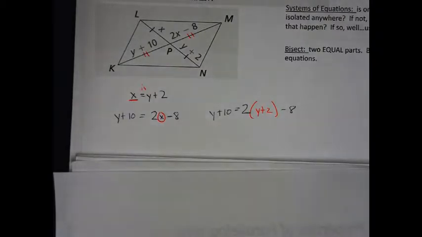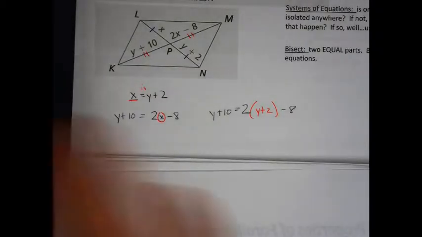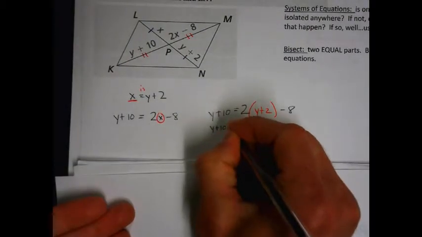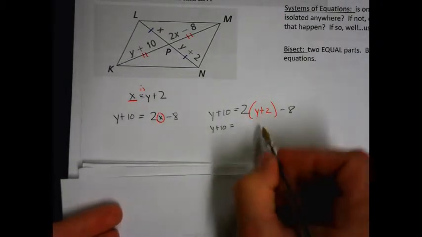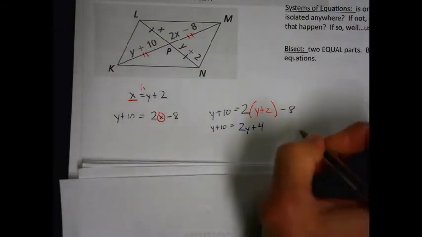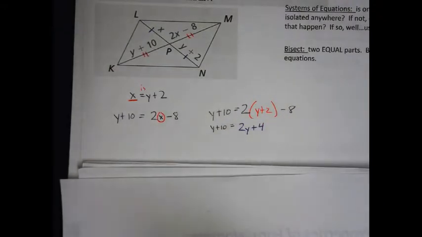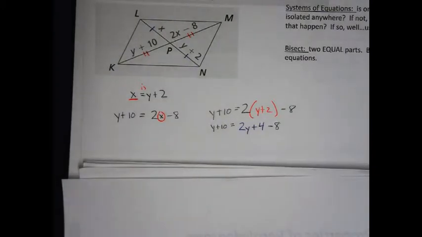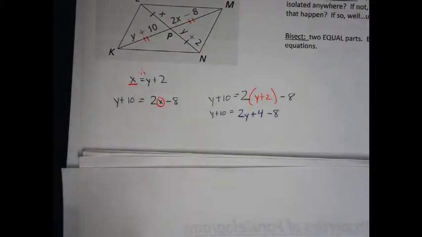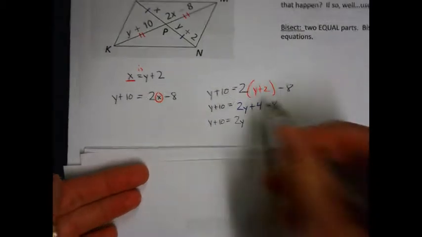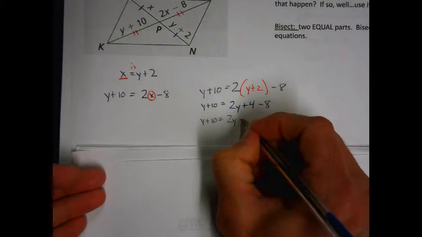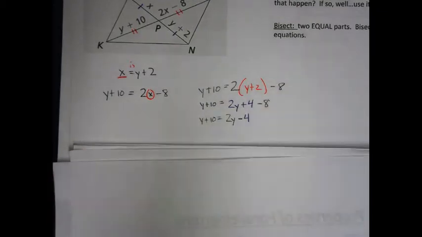The rest is, let's do some distributive property. So now we're going to simplify our equations just like we've normally done in the past. Y plus 10, nothing is happening. But what's happening here? We have 2 times y plus 2. So we have the distributive property at play. Okay, 2 times y and 2 times 2. And then we have our minus 8. Now we can simplify some more. The 2y is fine because that's the y's, but we have something going on with our 1's. Plus 4 minus 8 is minus 4. So something happened with our 1's, and now we have an equation that's more manageable, I hope.